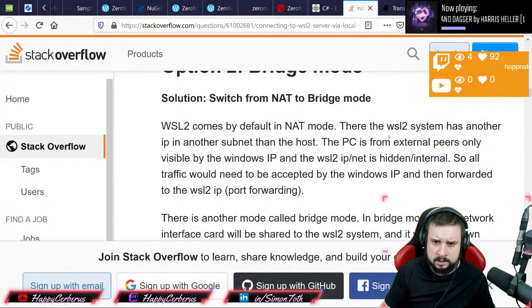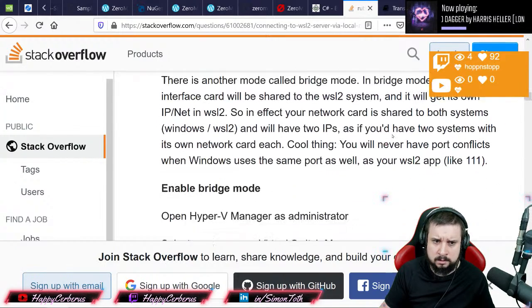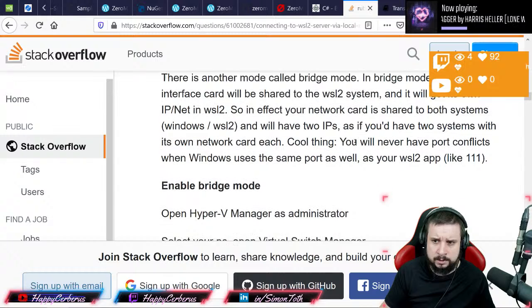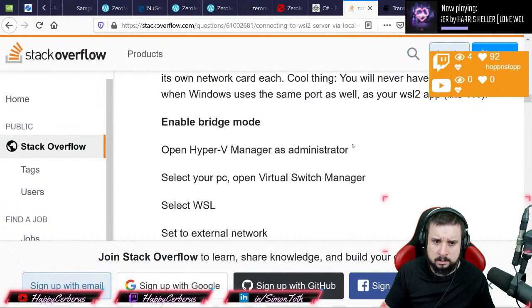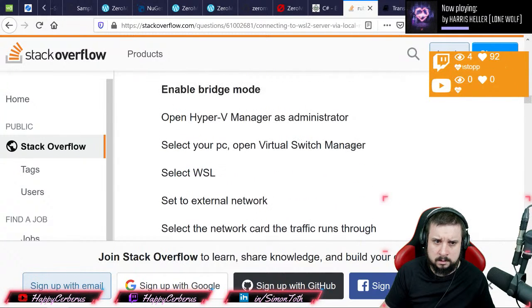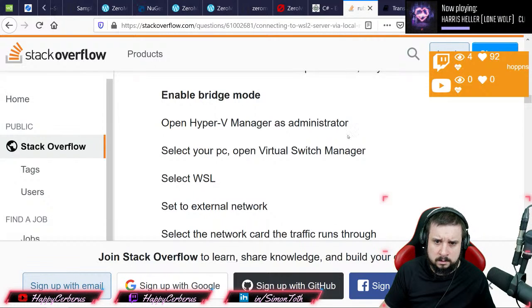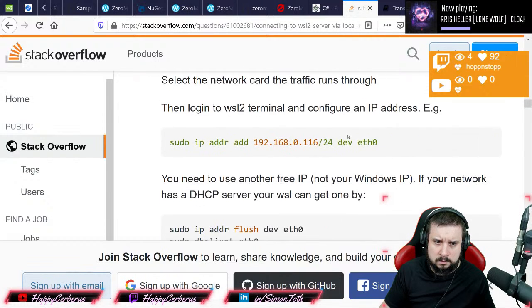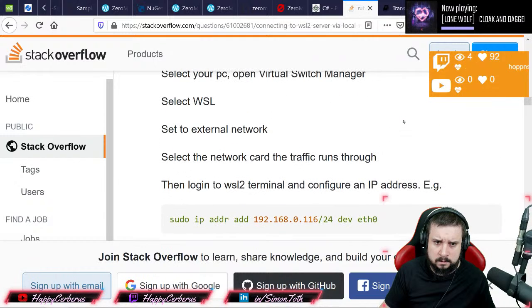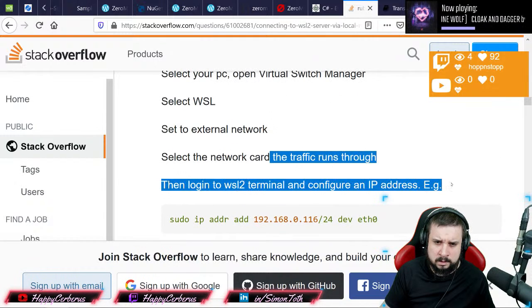Okay, so by default it's a NAT, sure. Bridged mode. Separate network card.